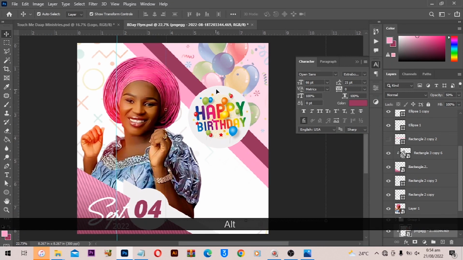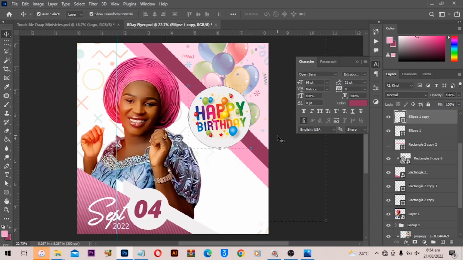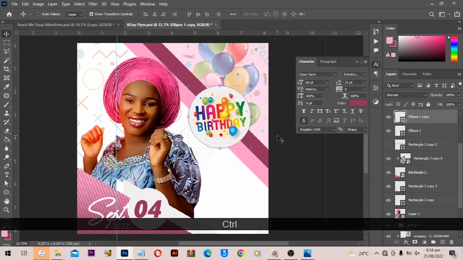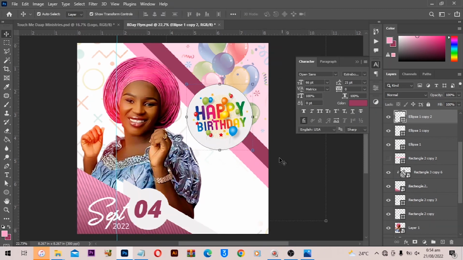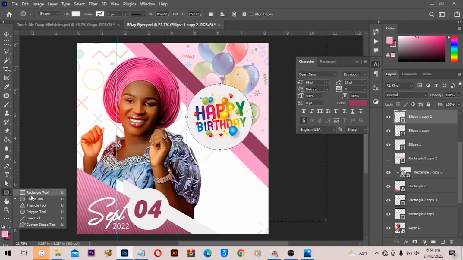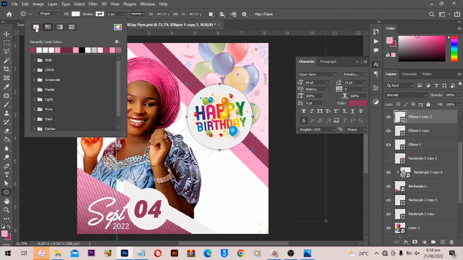And lastly, I would like to throw more light on this one. Okay, so I'll make a duplicate, Control J to make a duplicate, and then make that one a little bigger. And then I'll click on my tool, any of the two, that's either rectangle, ellipse, triangle, and select fill, select this.